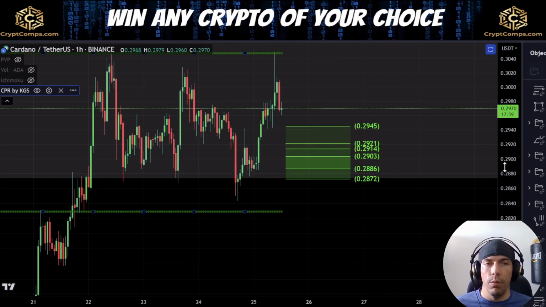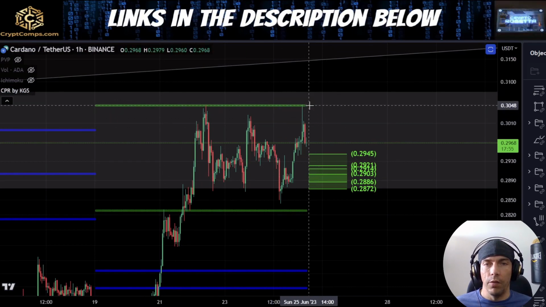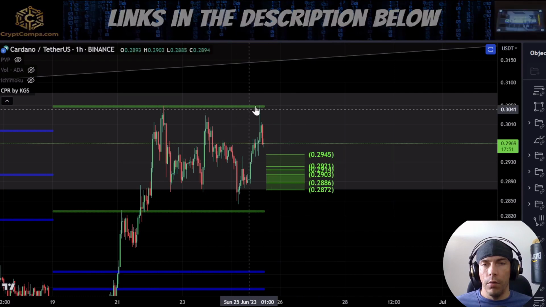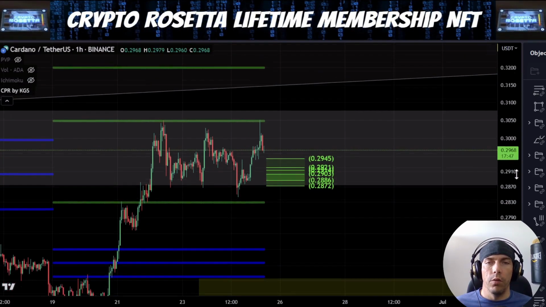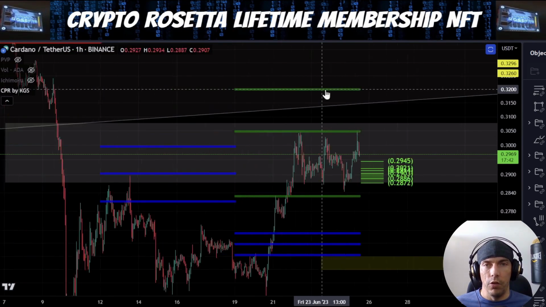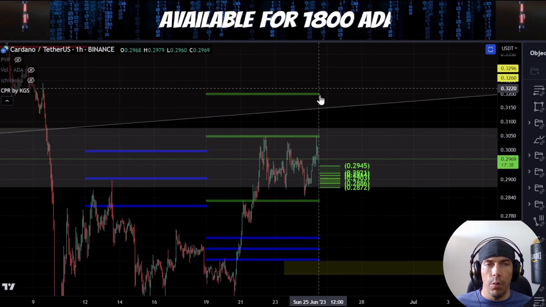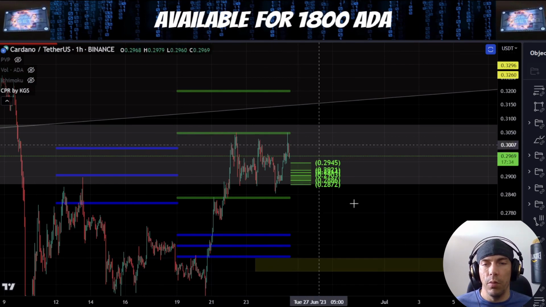So now looking at the weekly CPR, what we can see is that we came up here and hit this S2 line again, effectively forming a double top here. Now, if we do see price come back down here and we manage to find support, we could look for price to move up to this S3 line, which is sitting at this 32-cent region. So keep an eye on this if we see price continue to the upside, to see how we react around this level. These are just pivot points, so sometimes we can see price pivot between these.